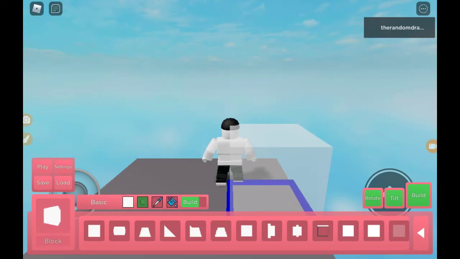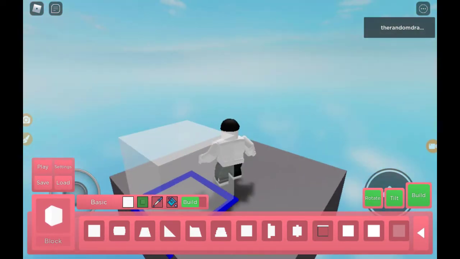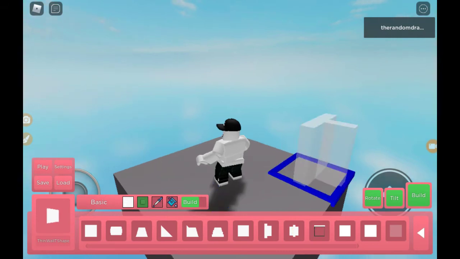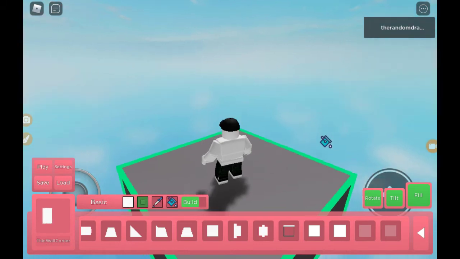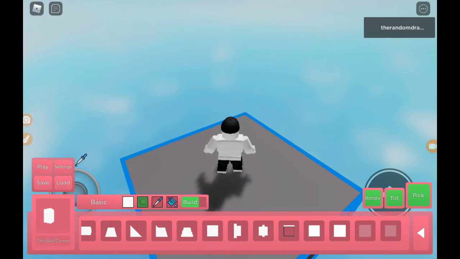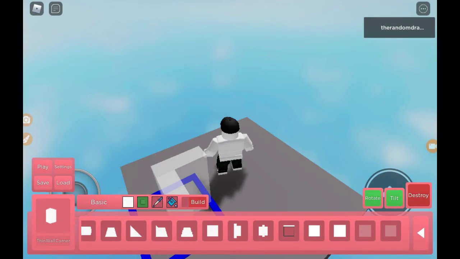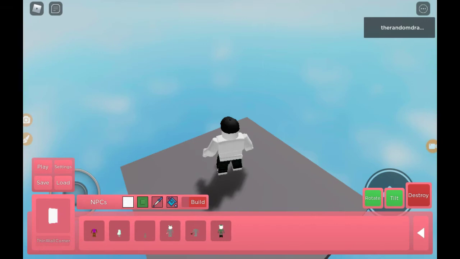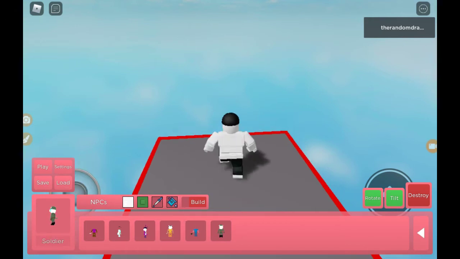And in today's video, we are reviewing the new Piggy build mode. And I'm here, and nothing's kind of changed, but this actually changed. Pick from block. Ooh, this. So a little stuff changed, but the only thing that changed is the NPCs that are Doggy, Bunny, Zizzy, Tony, George, and Soldier.